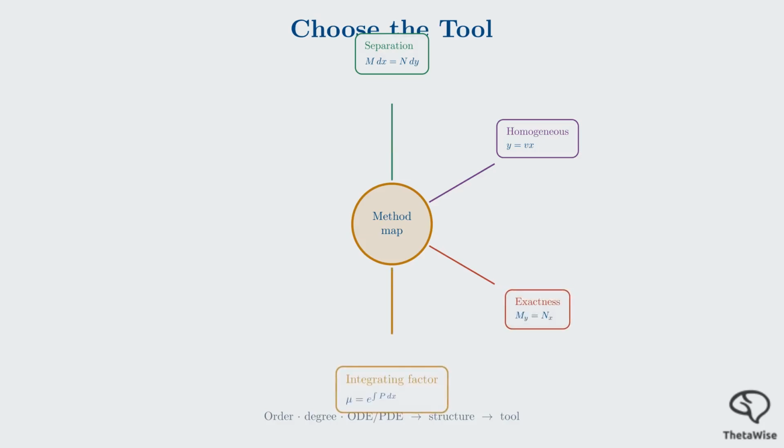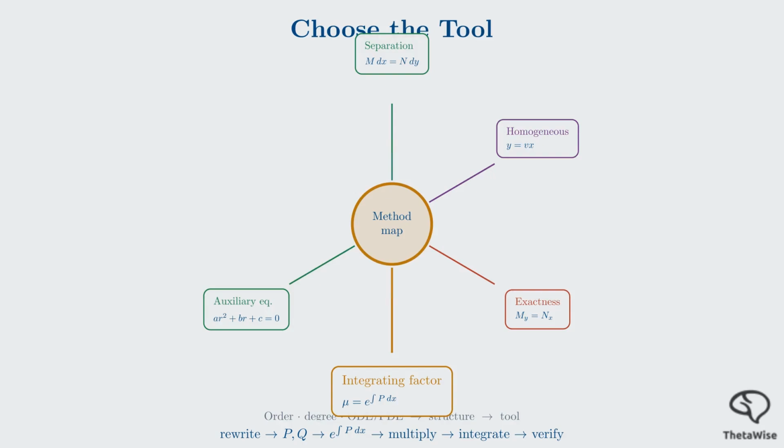If the equation can be written as dy by dx plus p of x y equals q of x, use the integrating factor. That is the central tool from our main example. Rewrite, identify p and q, compute e to the integral of p dx, multiply, integrate, and verify. For second-order constant coefficient equations, form the auxiliary polynomial and classify its roots. For non-homogeneous equations, add a particular integral to the complementary function. For Cauchy-Euler equations, use z equals natural log of x. For difficult forcing terms, vary the parameters.